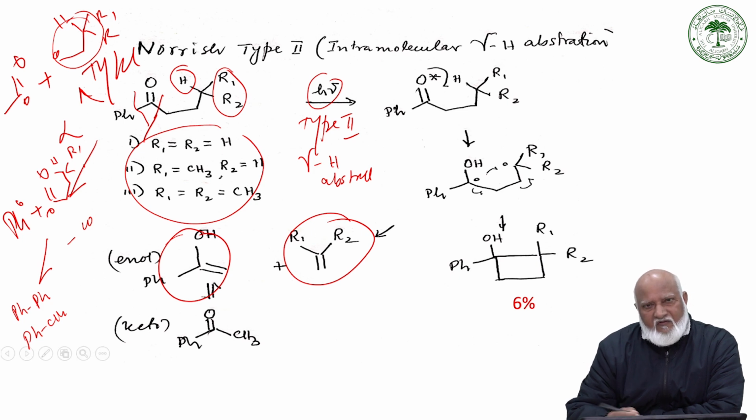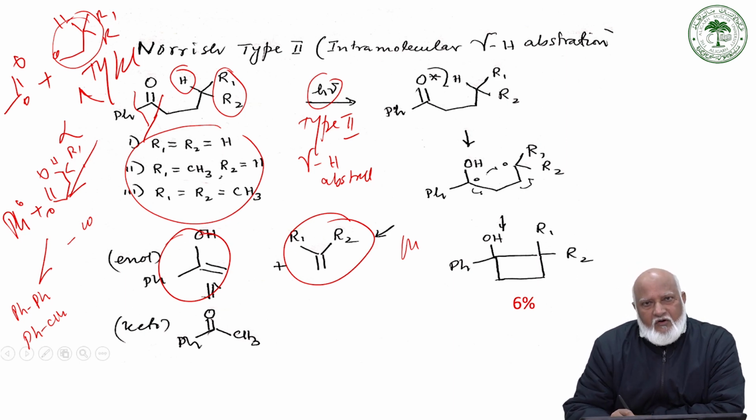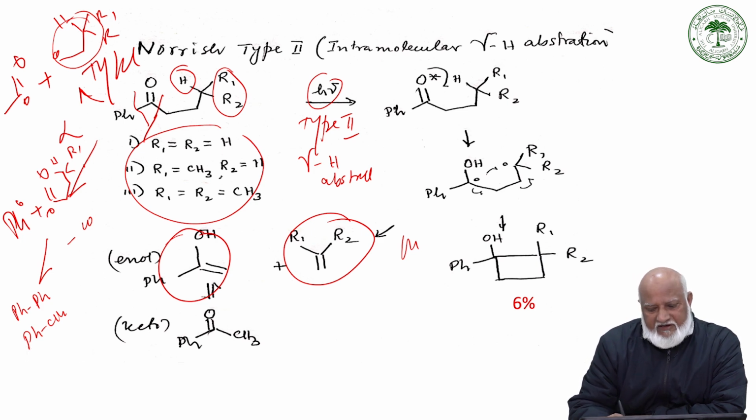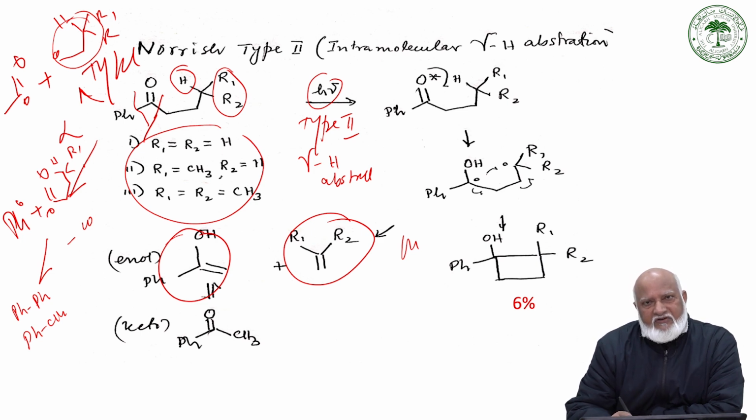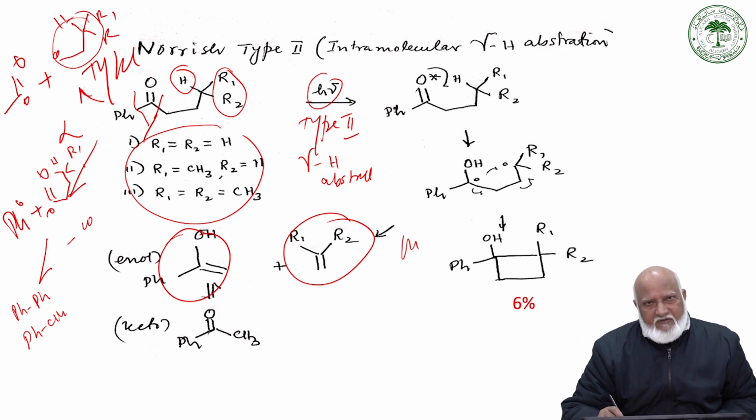That is if we do the reaction in the presence of benzene, toluene, cyclohexane and so on. So by any means, if we can increase the yield of this product, it is going to be a very useful reaction, because the most wanted product, the four-membered cyclobutanol, is going to be formed in more quantity. Any attempt to increase the yield from 6% to maybe 20 or 30% is going to be very useful, so people have tried different routes to increase the four-membered cyclobutanol in the photoreaction of this type of aliphatic ketone.